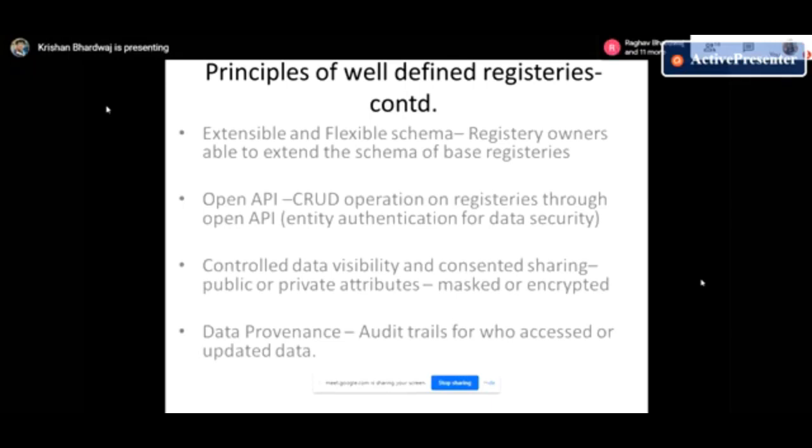If I just go and add one field in the database and 100 users are using it, I can take a downtime and do it. But if it is an Aadhaar-like registry, making a change of one single element in the database and re-indexing the data will be a nightmare. So we have to ensure such controls are maintained so that in future, if you need to change the schema, you can easily change it. One way is to use derived views rather than the main view to access the data, so that any change in the schema does not impact your existing data usage.